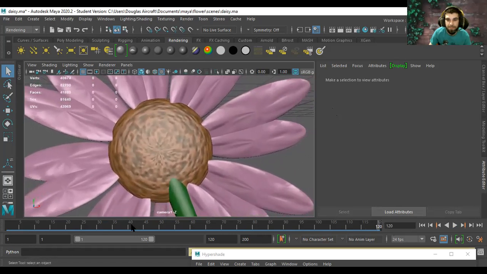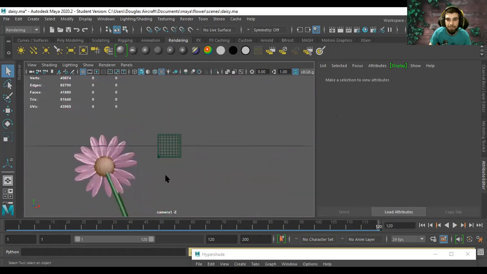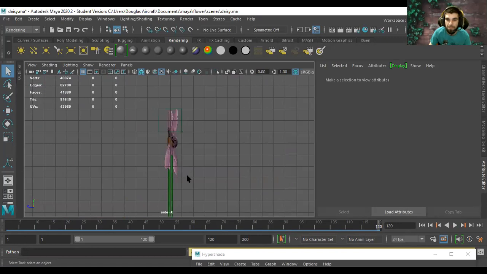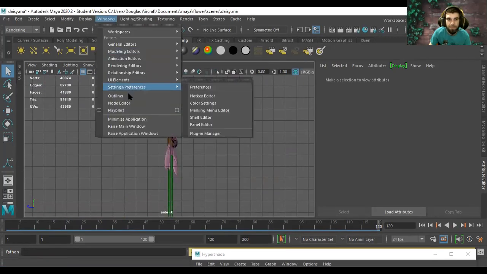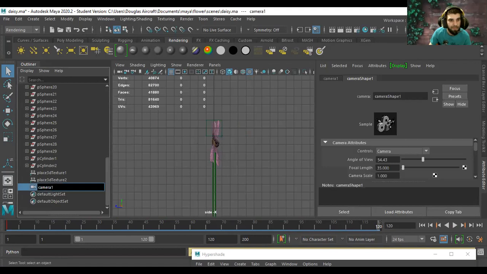S. And so it's here. I didn't do a keyframe. Let me zoom in again. Need to look through the camera. So window, outliner, get my camera. Here's the new camera. I normally call this render cam.